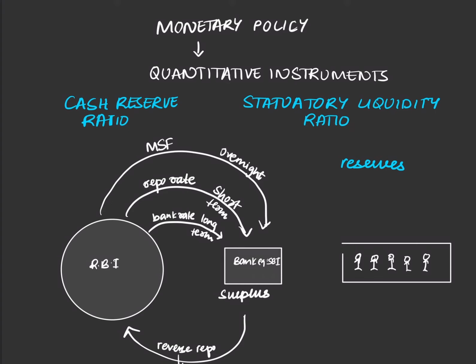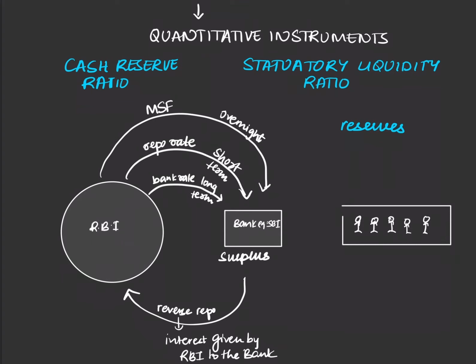Both of these are reserves. And then how do they differ? They differ on the basis of in what instrument we maintain that money. Let's say it is reserves: do you keep the reserves in cash? Do you keep the reserves in gold, etc.? And where do you keep it? With whom do you keep it? Now, CRR or cash reserve ratio is kept with the RBI.